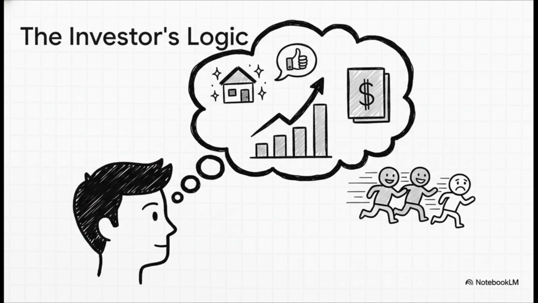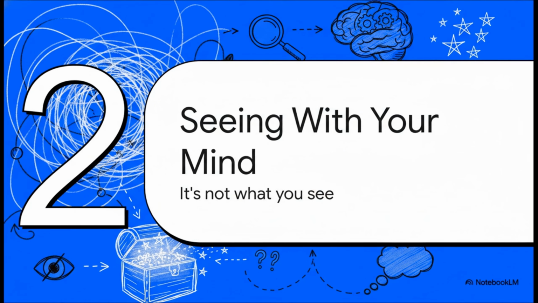Well, his logic was based entirely on what his eyes and his emotions were telling him, not on the actual financial facts. The unit looked nice. A salesperson told him not to worry. He was caught up in that classic fear of missing out. These were all just opinions, not numbers. And this is where the big lesson really begins.